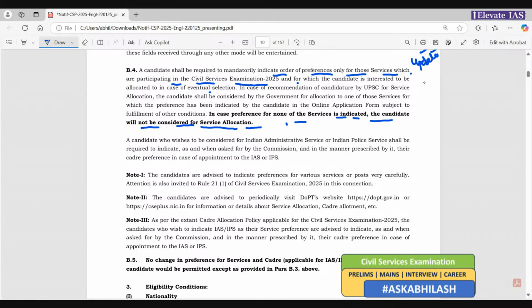Now my advice, from the mistakes I have made in the past, is: please fill all the services. If you think you're eligible for all of them, as per physical demand requirements also, fill all of those services. When your rank comes, because you do not know what your rank will be, accordingly you will be ordered and a preference of services will be given, and you may never know. Your rank can be anything, and sometimes the opportunity is such that services move up and you get them. So ensure that you fill all the services where you are eligible.